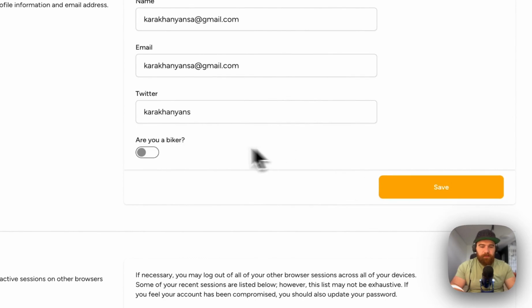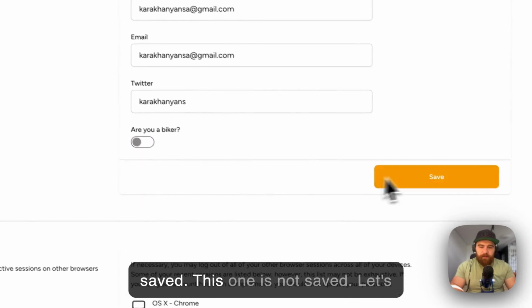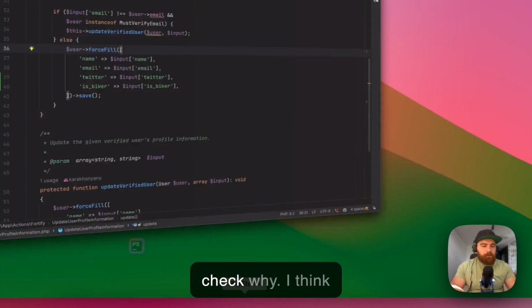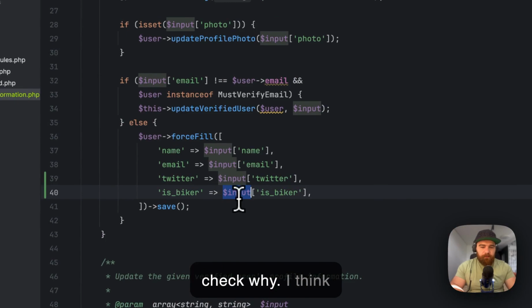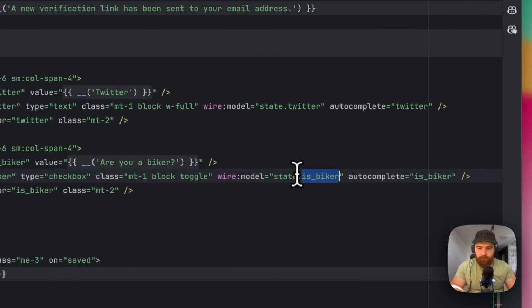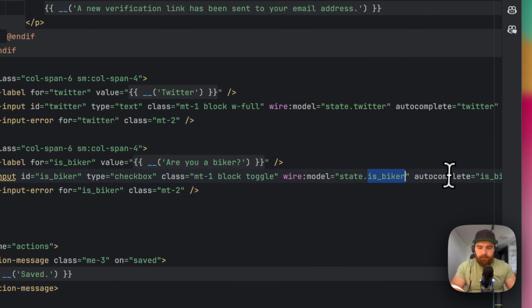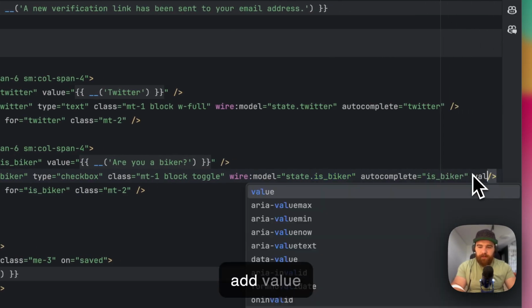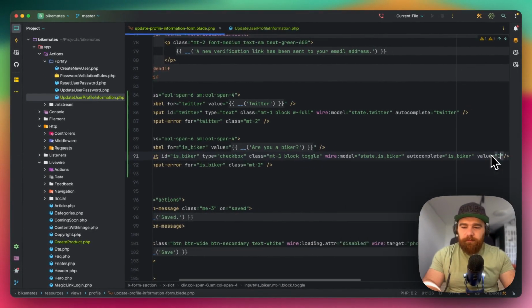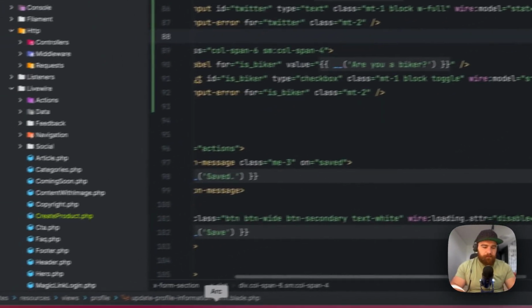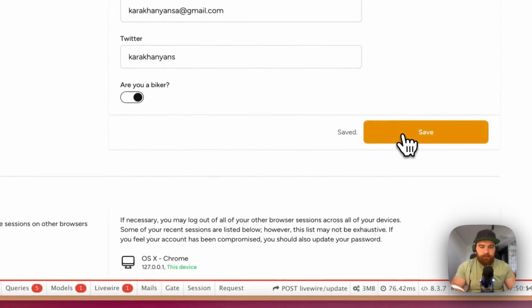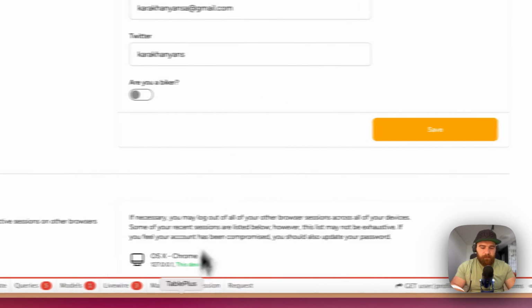It says saved. This one is not saved. Let's check why. Yeah, I think we need to add value here. Nope.